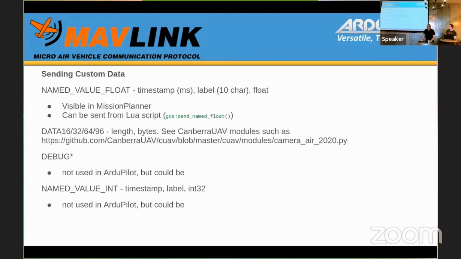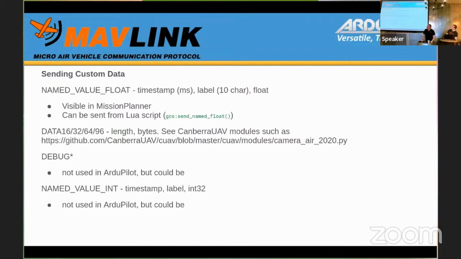There are some other ways in MAVLink to do similar things. There is a named value int, which is an int32 signed. We don't use that in ArduPilot at the moment, but if we needed the additional precision for some reason, we could. Basically, the structure of that message is exactly the same as named value float, it's just an int. PX4 uses a series of messages for debug, which are structurally similar in their intent. They tend to send vectors, I think.